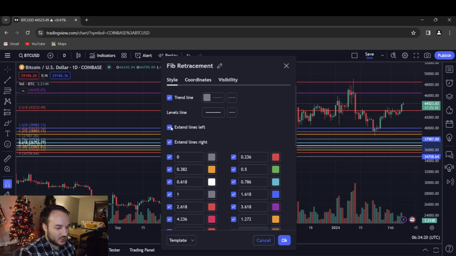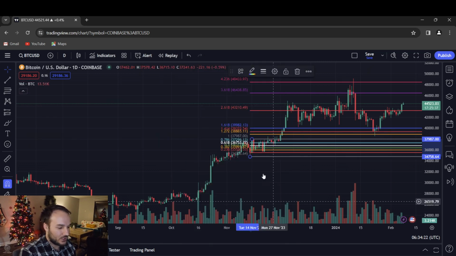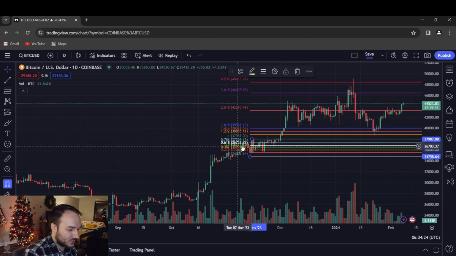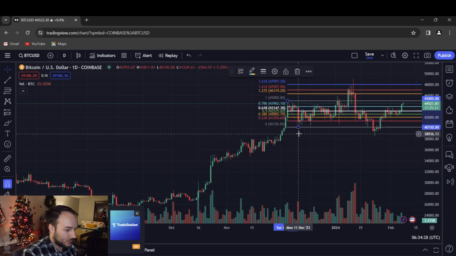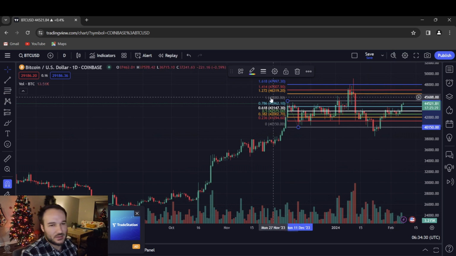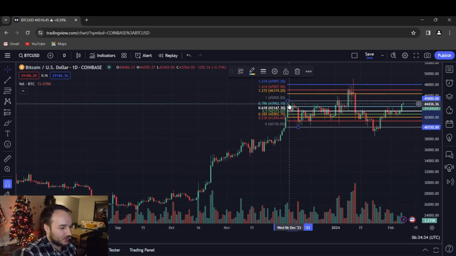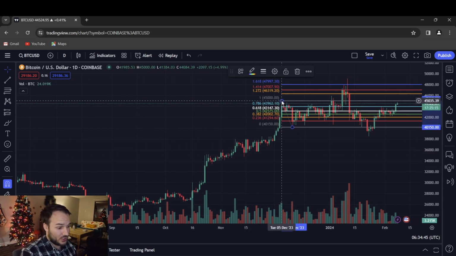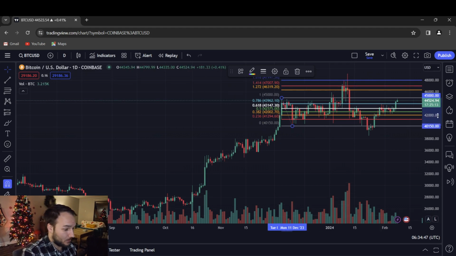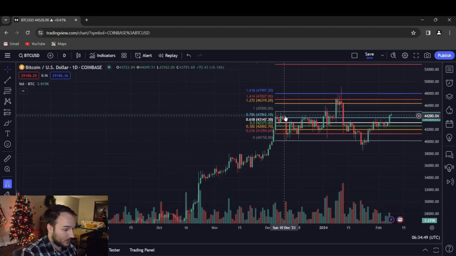I don't really extend the lines left because if you're doing it right, you're not going to be looking in the past. You reference the past with your anchor points, right, from high to low, and then you're looking forward, right? You're not looking at the past. I mean, maybe it works, but I don't think so. In my opinion, from what I've seen, you should base it off of the present and the future after these anchor points are set. And these are your anchor points. Just if you want a little terminology, anchor 1, anchor 2, those are the points that they are anchored to on your chart.